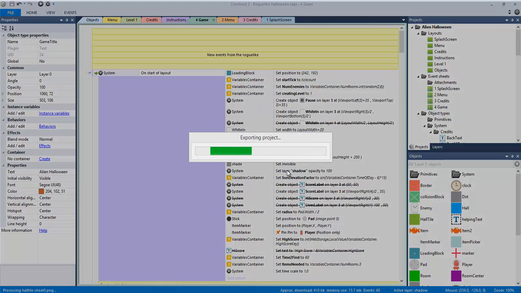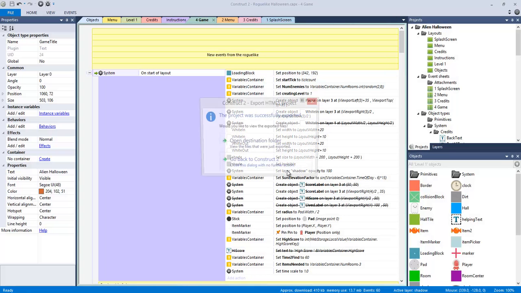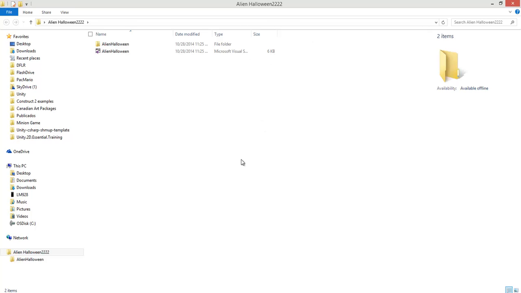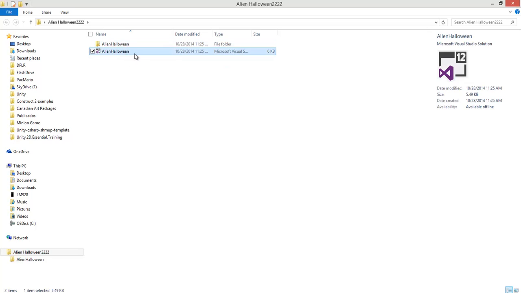It's going to take a minute or so to create a JavaScript project in Visual Studio. And then I'm going to be able to open that and make a few modifications. So open destination folder. And this is already my project, my solution on Visual Studio that I can open right away, just double clicking this one.